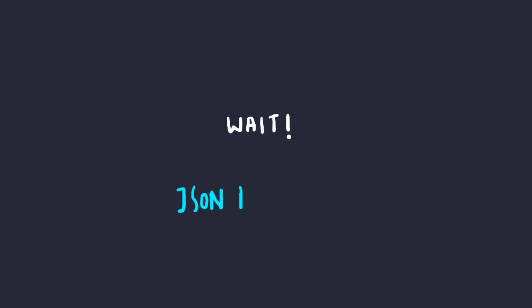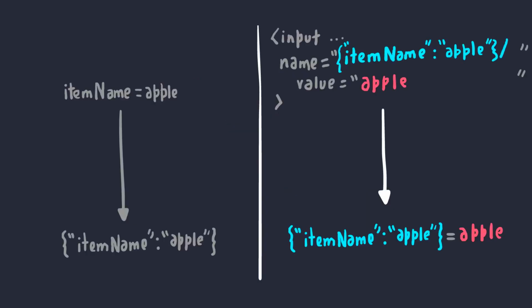But wait, JSON doesn't support comments, right? Well, it doesn't, but in Ruby, it's actually a thing. Comments are kind of allowed. So you can simply add two forward slashes at the end and get this working. But hold on a minute, what if it was not Ruby? What if there were no JSON comments? Well, we might have to think a bit differently.